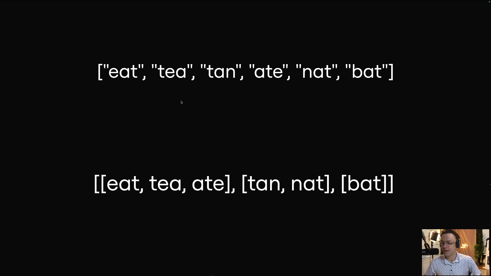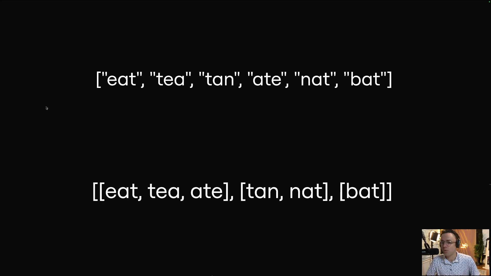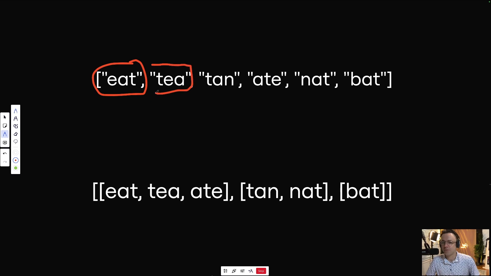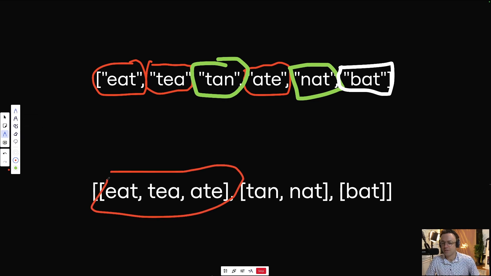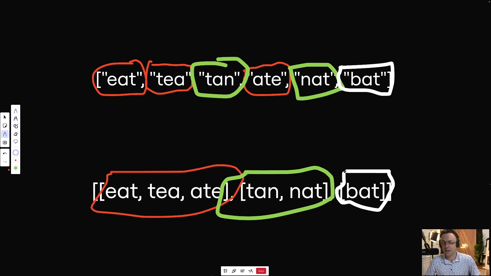The trick with this question is that they're going to give you an array, and what they want you to do is identify the different anagram groups. So we have 'eat', 'tea', and 'ate' — those are one group. Then we have 'tan' and 'nat', and 'bat' is by itself. They want you to separate these out into arrays. LeetCode does not care what order they're in — the words can be in different order — but they need to be separated out by arrays.